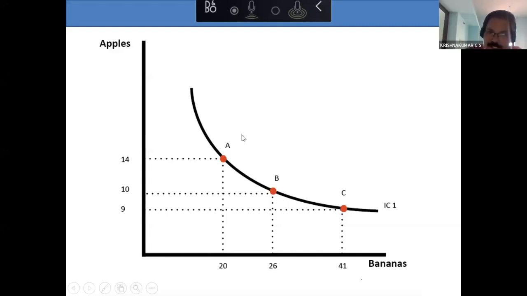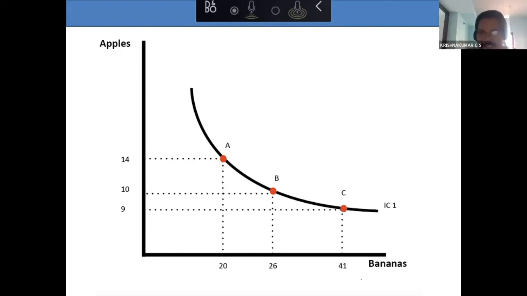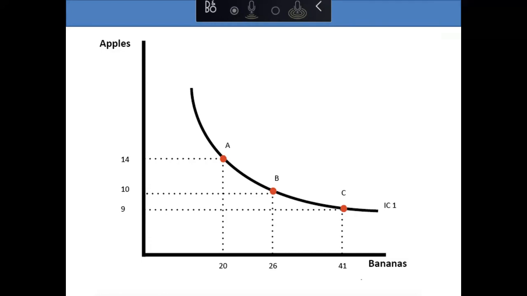Moreover, till this point, the first one is giving higher satisfaction, and after that, the second one is giving higher satisfaction. That also cannot happen, because two curves should be giving different levels of satisfaction, and the higher one will be given higher satisfaction, and the lower one will be giving lower level of satisfaction. So very easily we can say that two different curves cannot intersect. So these are all the main characteristic features of indifference curve.